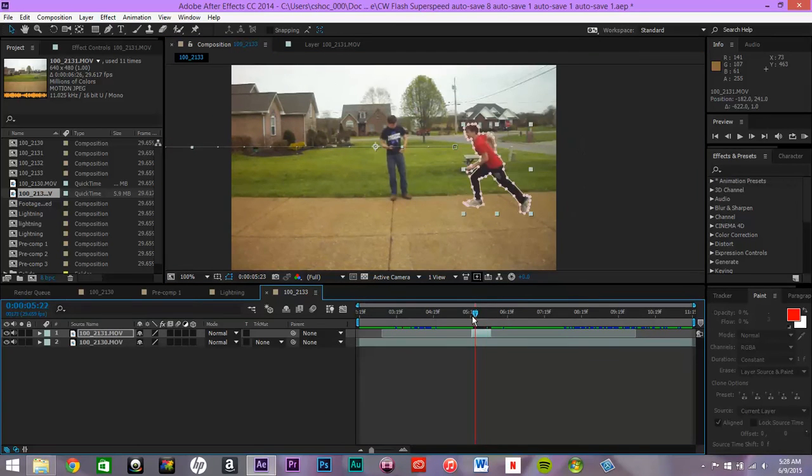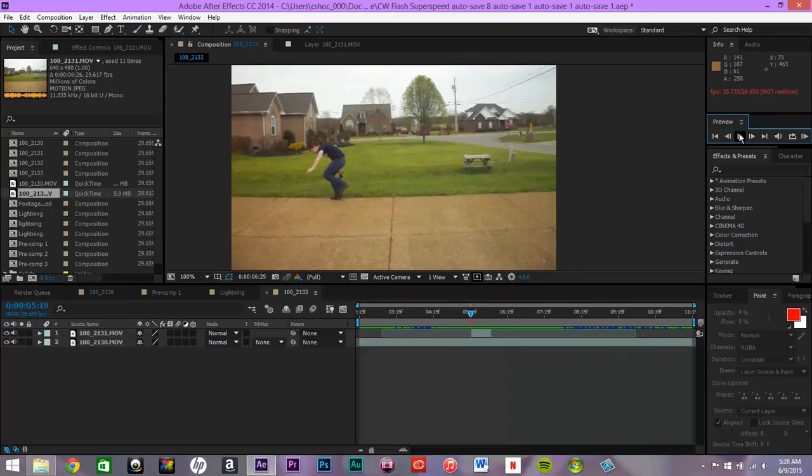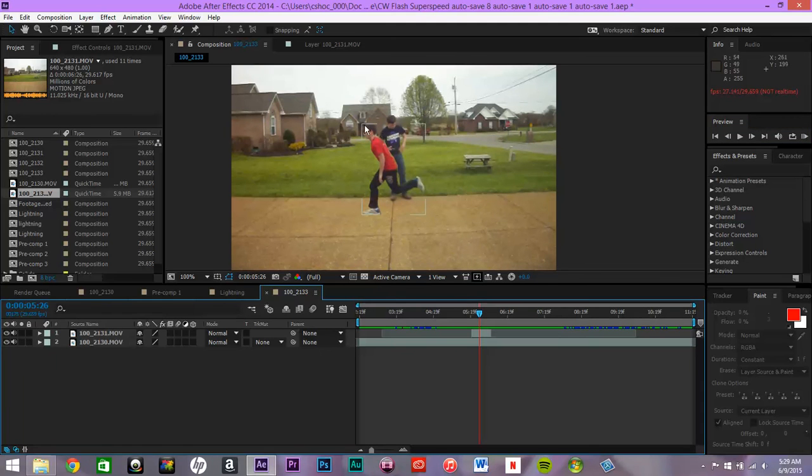Now you're running across really, really fast. Bam, there you go. Looks nice. But there's only one problem: while you may be running across really fast, you have no motion blur. You're just right there.